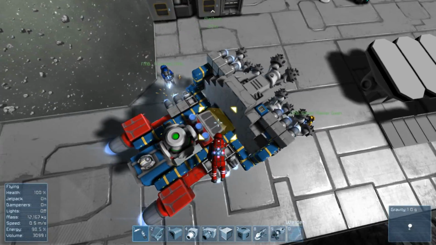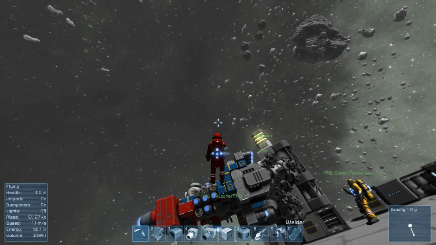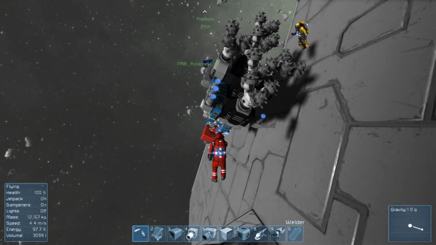Oh, I don't know if we've got enough power here. What? Not enough power? There's a large reactor on it now. Yeah, I don't know if it needs another one on the bottom. No, those large reactors have huge amounts of power. Yeah, but look how many drills we've got. Look how many thrusters we've got.